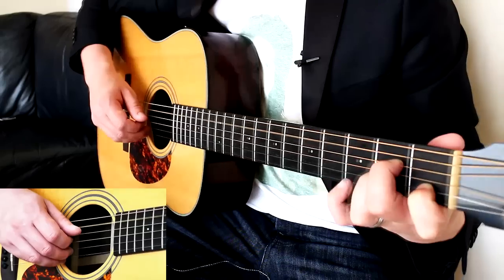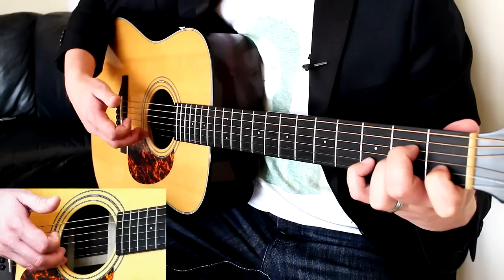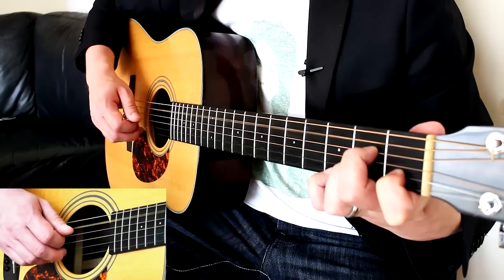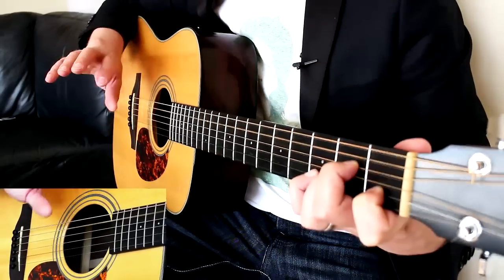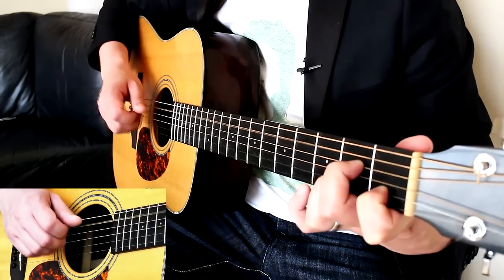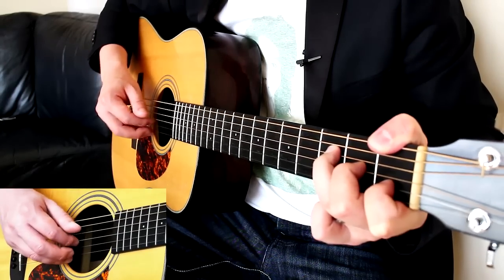That's all the same. Then 1st fret on the B string, I want you to pick that and then with the pinky hammer to the 3rd fret. So it goes. So this is just giving you a nice variation on your last chorus. Then thumb on the bass as normal.